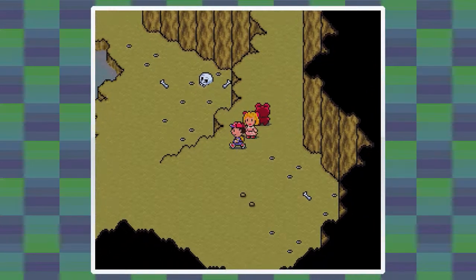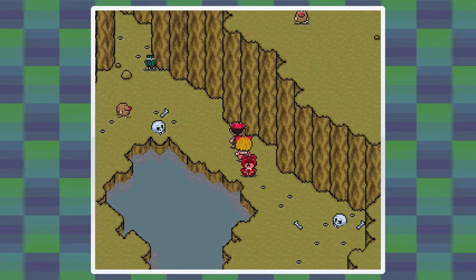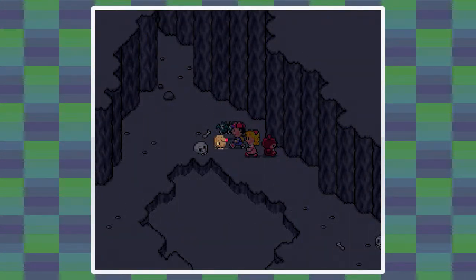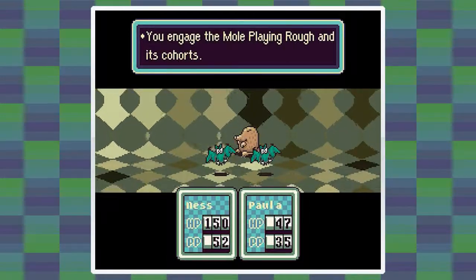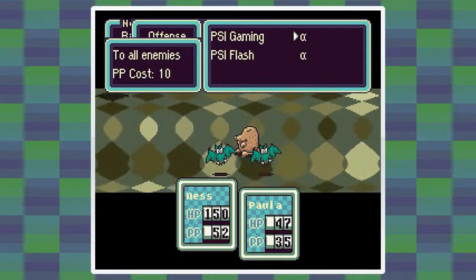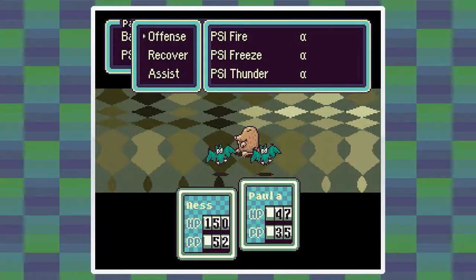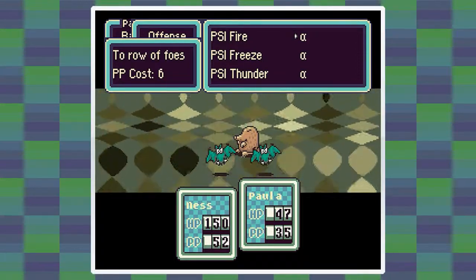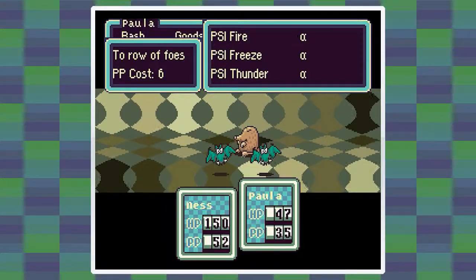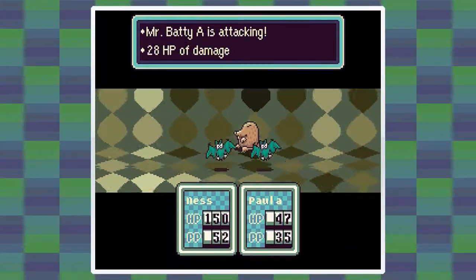Okay, we're going to go ahead and start going to the left here and looping around this little lake. I guess this bat is a new enemy, so we should fight here. Oh, 3 enemies all at once. The mole playing rough and its cohorts, Mr. Batty. I'll go ahead and use PSI Flash Alpha here. And two rows of foes, to one enemy, two enemy. Let's try Fire Alpha on the front row, just to see what it does.